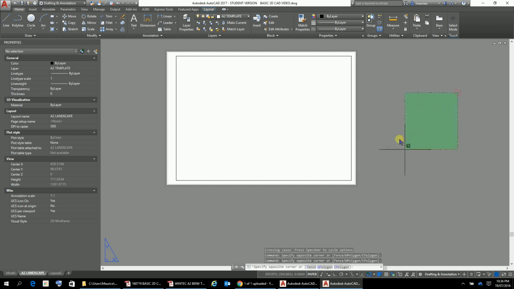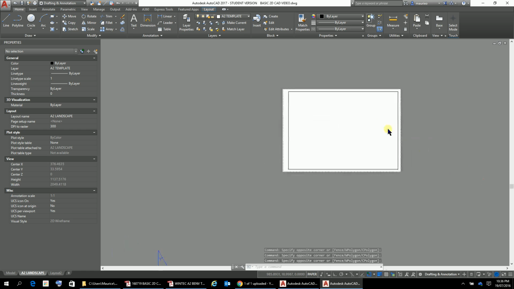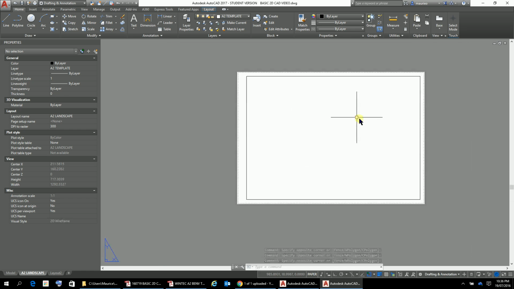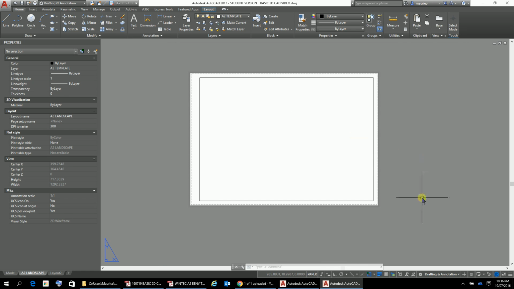So to the left there is green. Anything it hits, it'll select. This way here, it'll only select something if it's totally enclosed in the blue area. So there you go, we have the outside there like so. We've got that established, and our 10 minutes is up, so we've got our little rectangle drawn there.